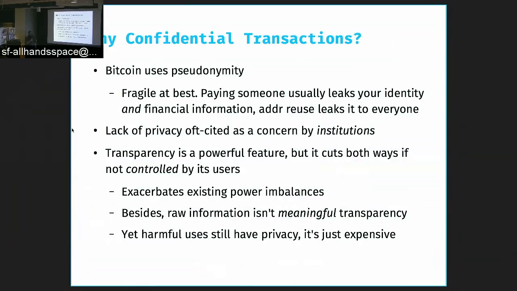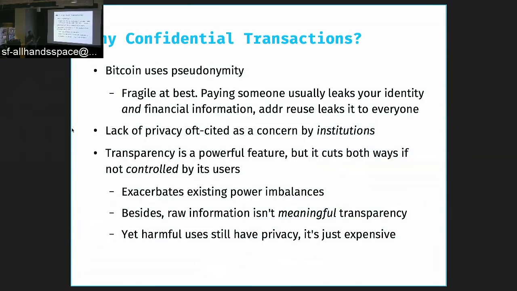So when I've gone out and talked to institutions far outside of Bitcoin, out in the wider world, about using Bitcoin itself as well as using blockchain technology adopted from Bitcoin, one of the first concerns that many large banks and things like that have brought up is this lack of privacy in Bitcoin, right? From all of these commercial angles. They're not so much concerned about protecting people's personal rights, but keeping your business deals secret is the bread and butter of commerce. So the transparency that Bitcoin provides is often touted as a very powerful feature, right? Everyone can see the blockchain, so it's very transparent.